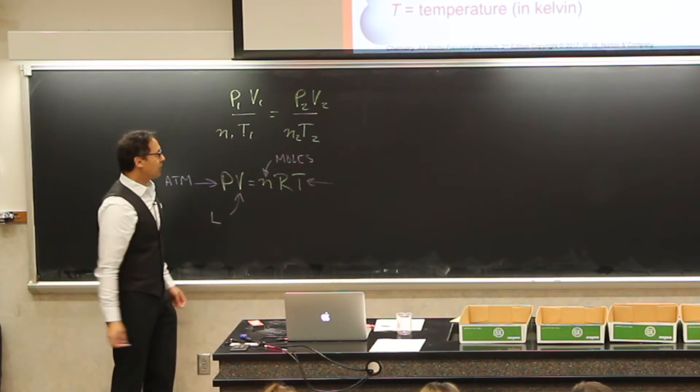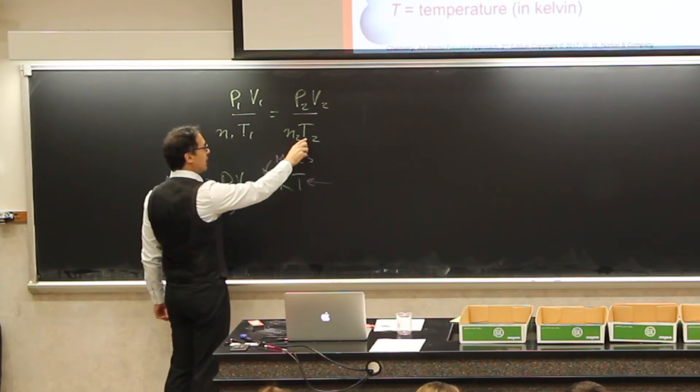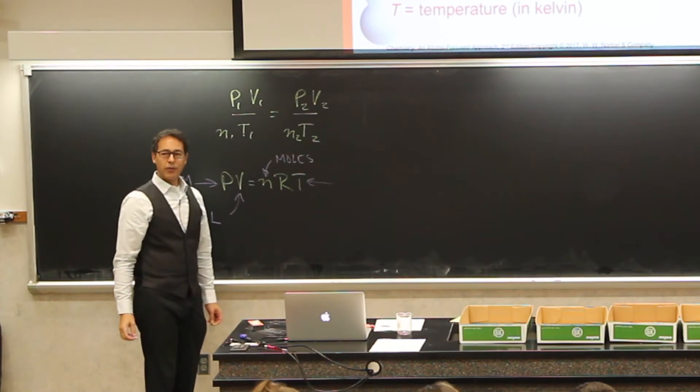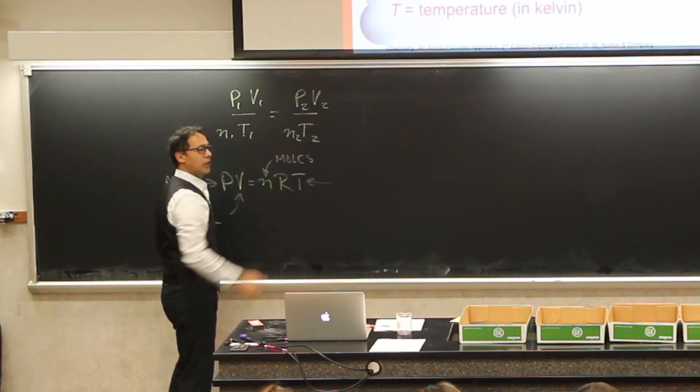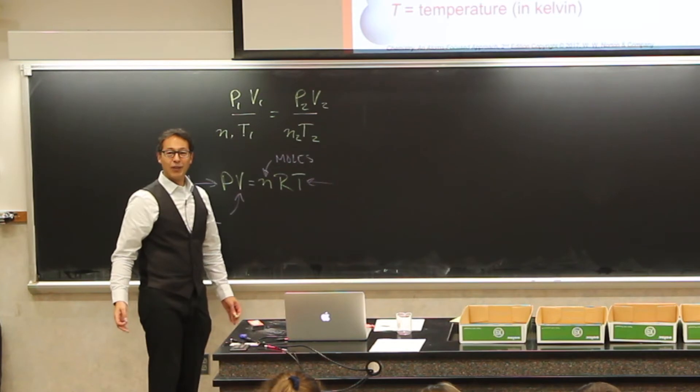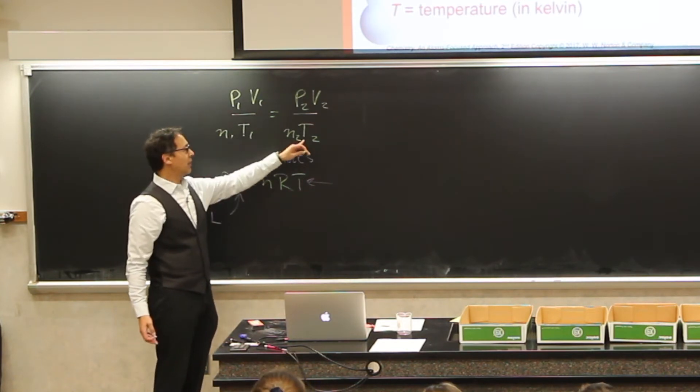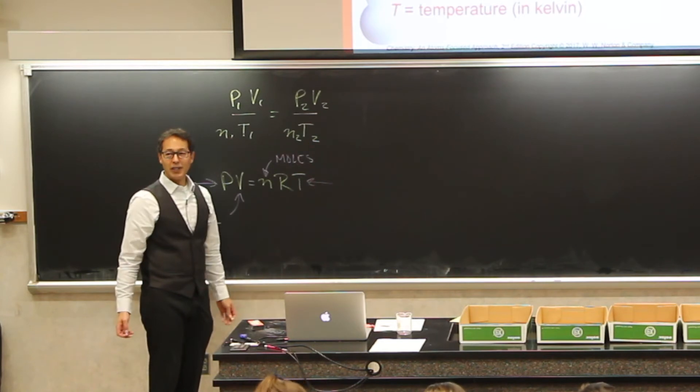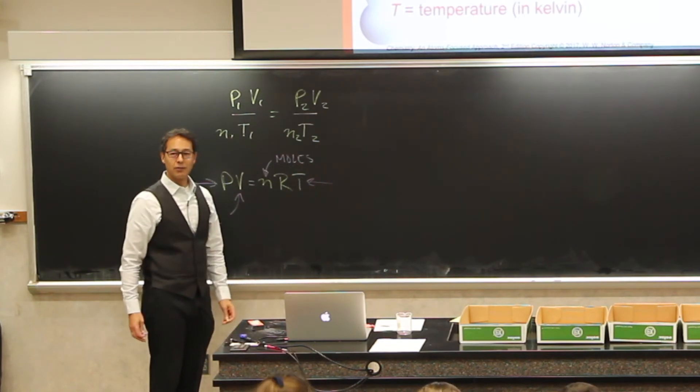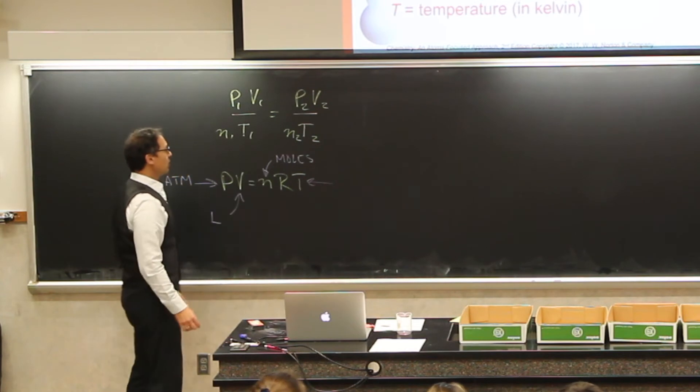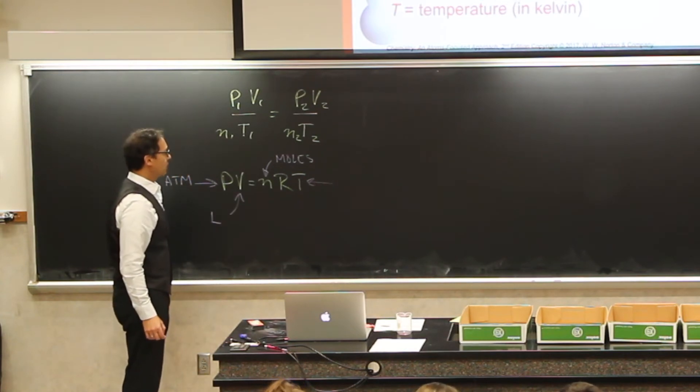as you notice here, as the temperature gets smaller, I suppose these things here might get bigger, maybe? Or, well, here's what I'm thinking. What happens if temperature gets to zero? Well, our equation no longer works if we get to zero, because now we have a zero here. I don't know if you remember from math, you can't divide by zero, right? That's a no-no. It's where the nun comes and whacks your knuckles with the ruler. But anyway, yeah, you can't divide by zero, so we have to use something different.